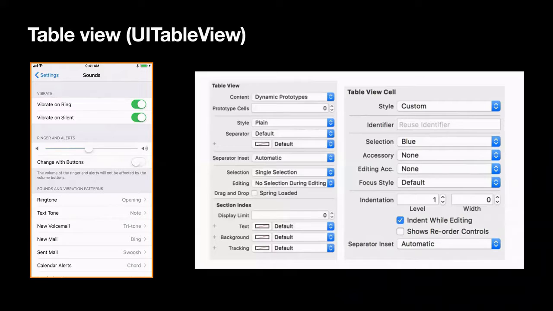There are actually 2 chapters where we get into creating table views. And then what it shows to the right are just some of the attributes in a table view and in a table view cell that you can set and customize. And don't let the number scare you. Basically, you probably focus on 5 or 6 of those different attributes when you're updating attributes.